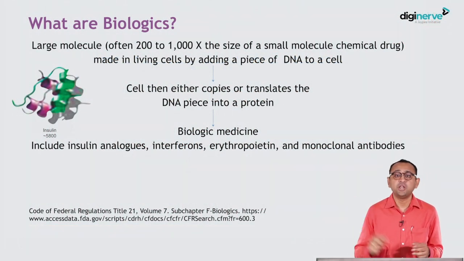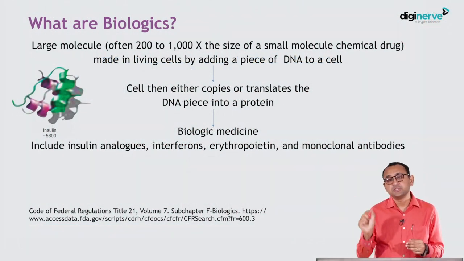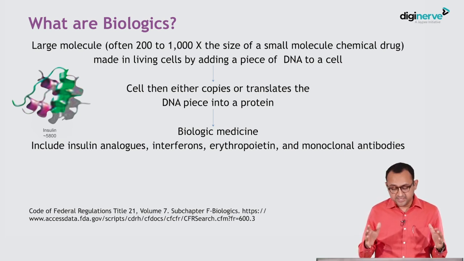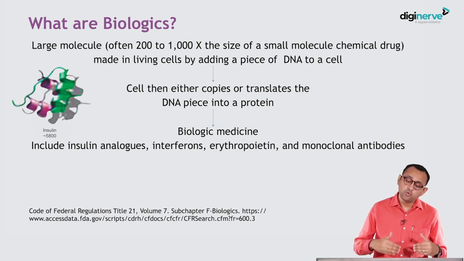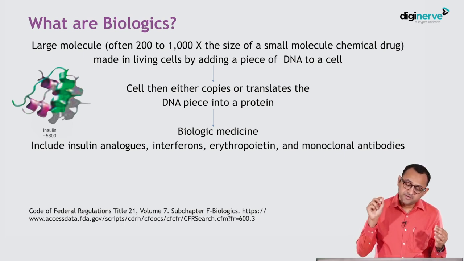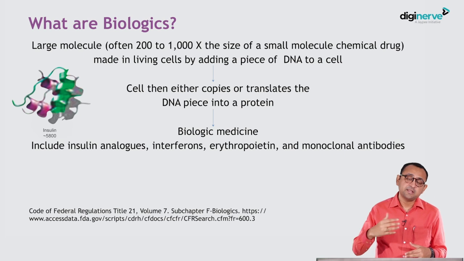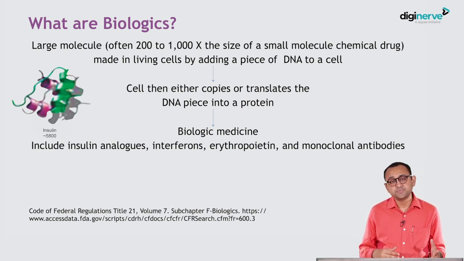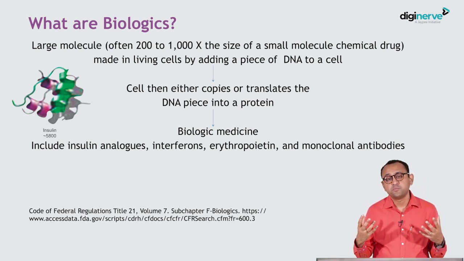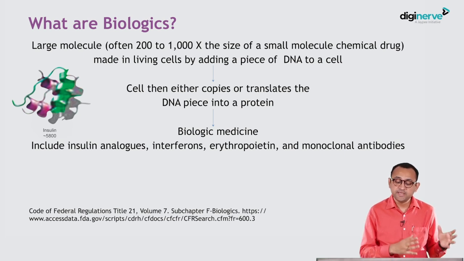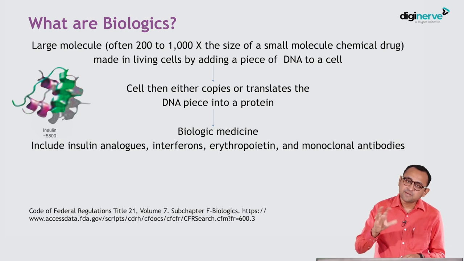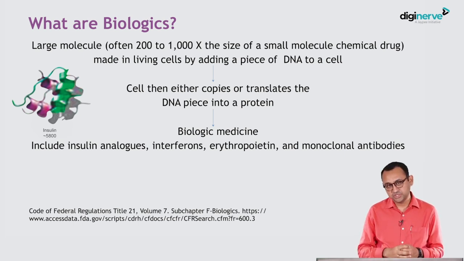When we talk about biologics, we need to understand this is an application of recombinant DNA technology. When we add DNA into the cell, what will the cell do? The cell will either copy or translate, and there will be production of protein. So the DNA piece codes for some specific protein, and that protein we call a biologic medicine.